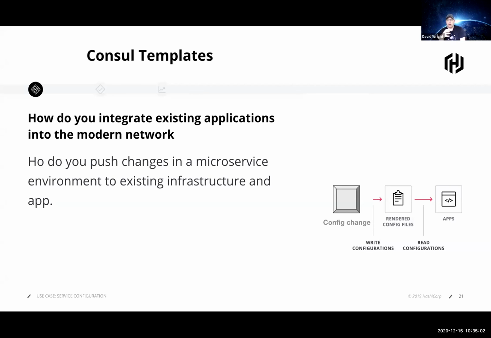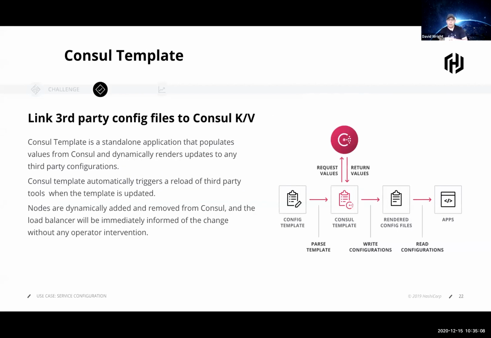So this means that now I can automatically discover something, create a new configuration and push that to an application. And in that workflow, when we take that Consul template, we get the information that we want, it means that we can customize that in a way that we see fit.